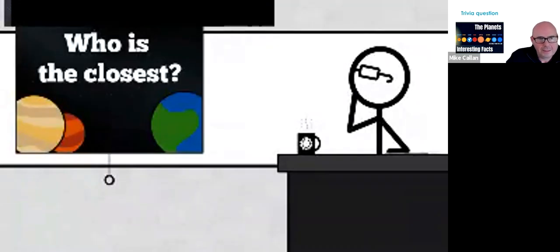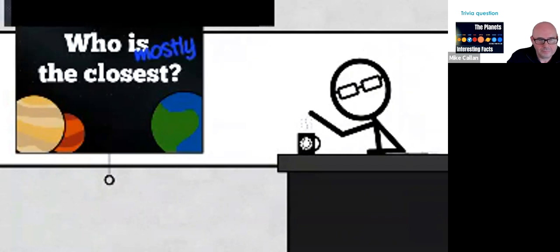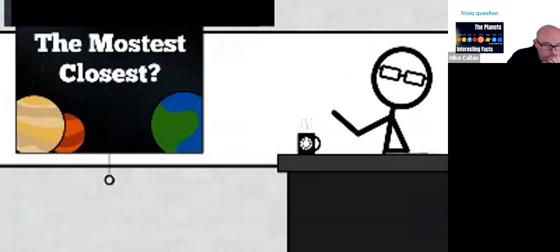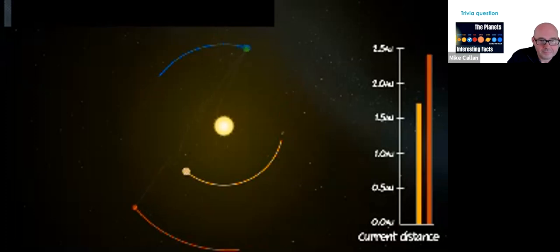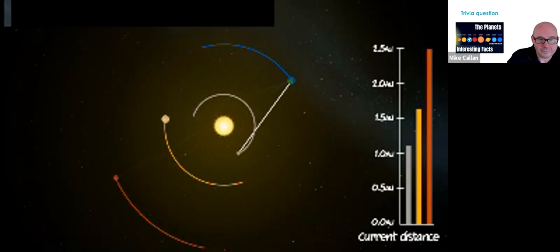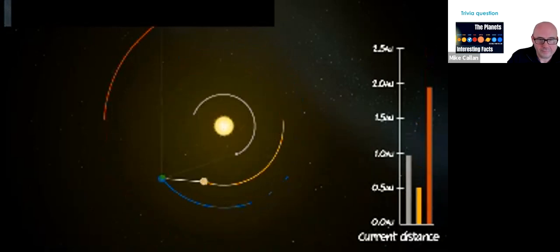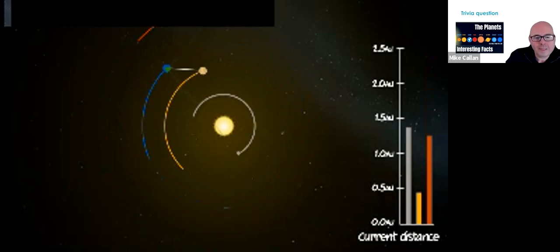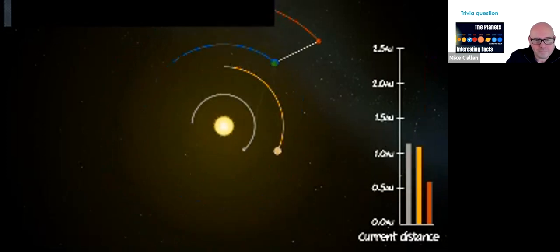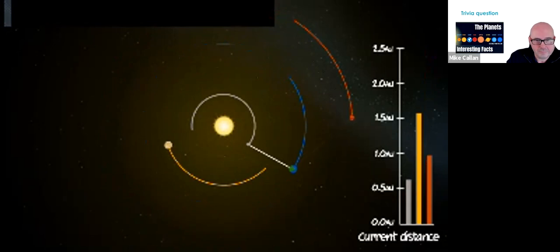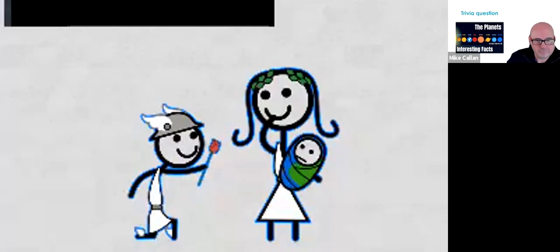So because of orbits, there isn't one answer to who is the closest. It's really who is mostly the closest. The mostest closest. When Mars and Venus are both on the other side of the sun, it leaves little Mercury the closest. Each of Earth's inner three planet friends are, at one time, the farthest and the closest. And Mercury, with his smallest orbit, is never that far from Earth, at least on planetary scales, giving the little guy a uniquely close relationship with Terra.